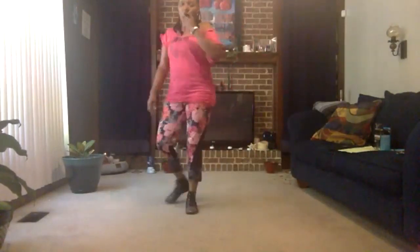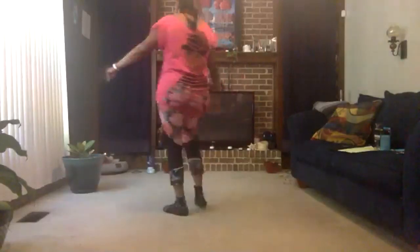Part two, we're gonna shuffle to the right. Shuffle to the right, left, back, and shuffle to the left, half turn, right, left. Pretty much the same thing we do on another dance. I can't remember which one. But it's shuffle to the right, left, back. Shuffle to the left, turn right, left. Repeat, shuffle to the right, left, back. Shuffle to the left, and right, left. We do that, I think, 4 times, and that's all of part two.